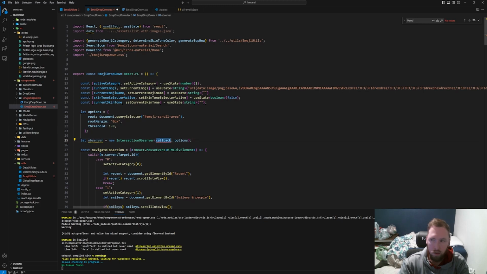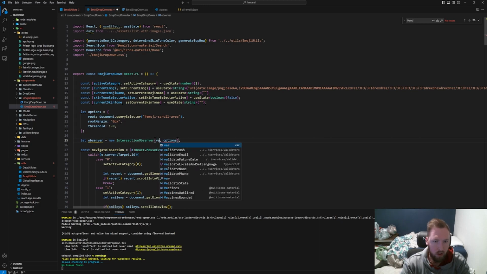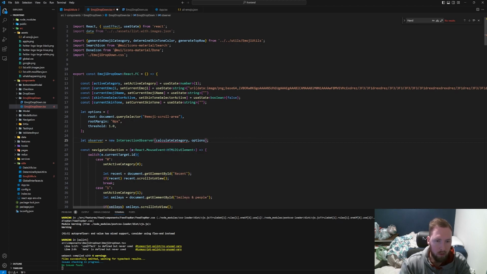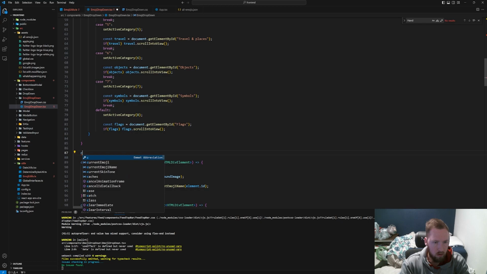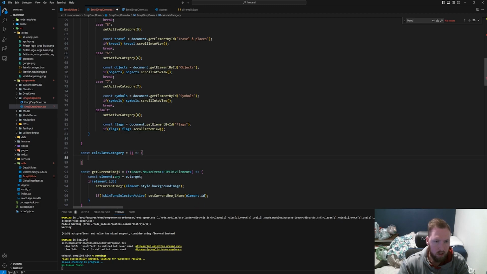So the callback, maybe we'll call it calculate category, because that's what we're going to be doing with this. We're going to be calculating whichever category we're currently in, and I'll just put it below here. So const calculateCategory is equal to this. And I don't know if this takes in anything.